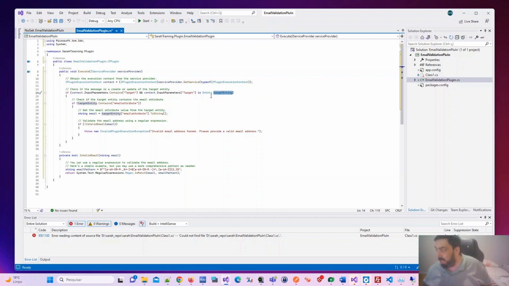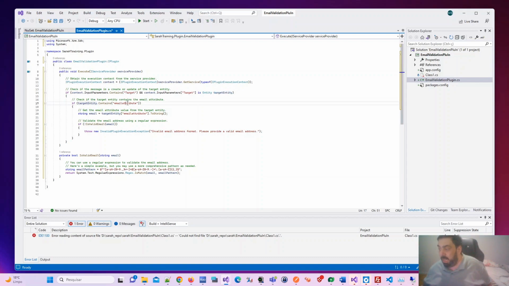So all the content of this parameter is now in this variable. Let me explain to you. When you save a form and record on Dynamics 365, it gets all the fields and wraps them up in an entity, a class type entity, an object called entity. That entity is inside the parameter Target. So if you fill the email address, for instance, then you should get email address in the target entity.